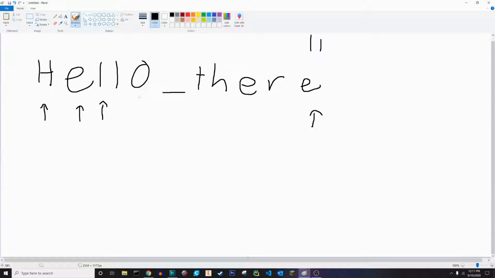And you can look at each individual character by checking its index. So its index is how far it is from the start of the sentence. So this is counted as the first index. H is the first letter here. The character at the second index is E, and the third would be an L, and so on. And so this would be 4, 5, 6. So this space here would be at the 6th index, and so on all the way down till you get to here. This would be the 11th index.